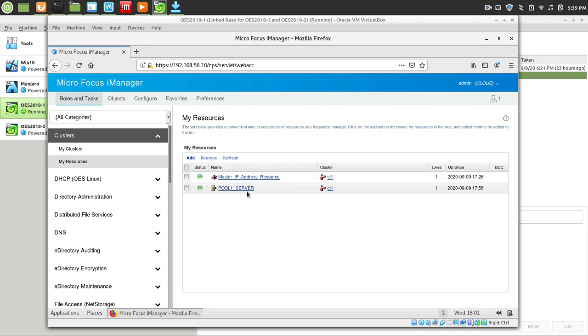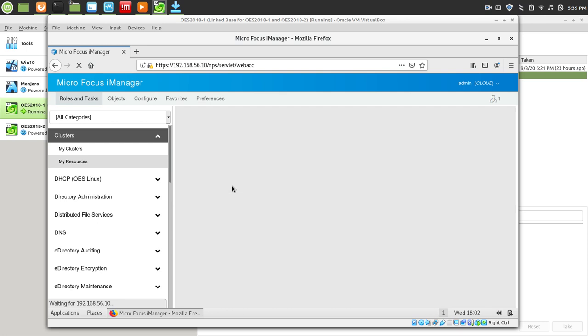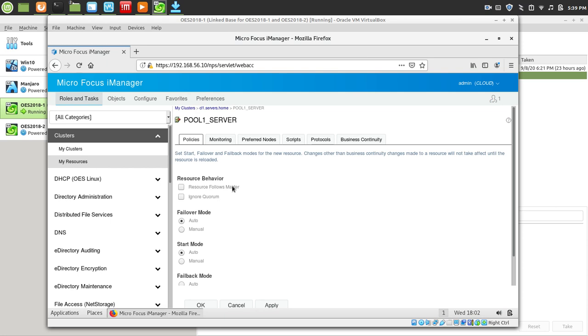Or when you're naming your pool, make sure that pool1 underscore server makes sense. Like I could have had home for my pool, and then it would have been home server. But you can edit these in eDirectory and all that. But I don't really care about the name at this point. I just wanted to let you know that you can make it more to meet your environmental needs.